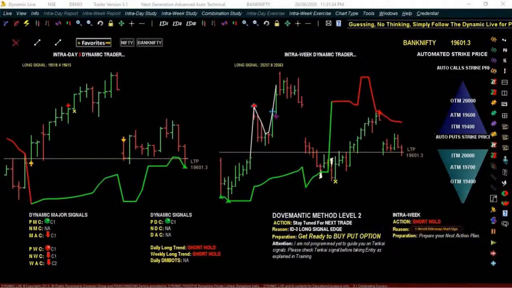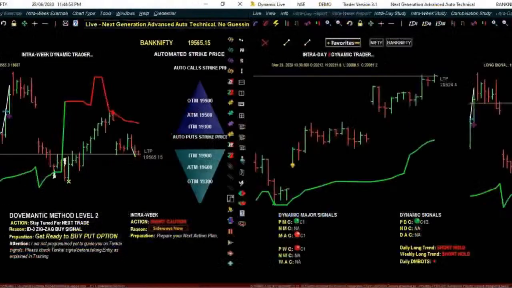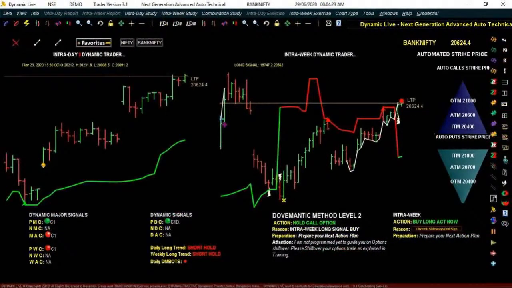Right? Now this is the best thing that you can do. Now later it will also tell you sideways now. It means this is a particular stock which is at present in sideways. Now when you know that it is in sideways, any trading opportunity you get here, it's better you exit it fast with minimum profits. And later once it tells you sideways end sign, only then you know that the flat movement is over. Now it is not going to move in a small range. It is time for it to move in a single direction. Now there is a time where you can get in and start trading.